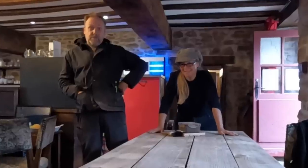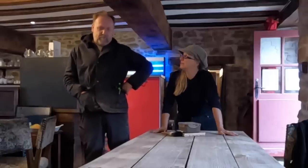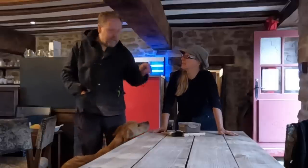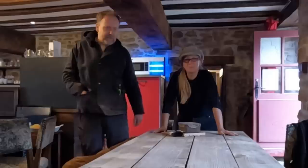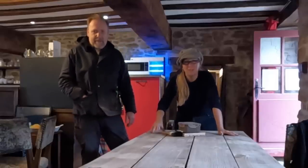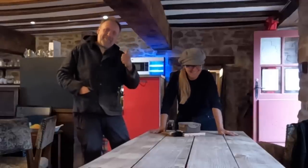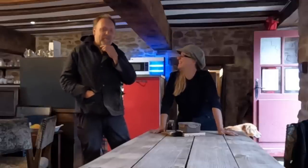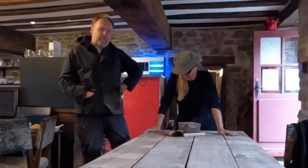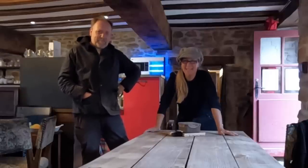Ted knocked this up for me — it's a base with some straight legs that had the ability for people to sit five either side, two at the ends. It's three meters long, about 800 wide. Normally we cover it in a tablecloth but I really love the table, I love the rustic-ness of the wood. Ted went to buy the wood on the Friday, made the table on Saturday, and Sunday was the party.